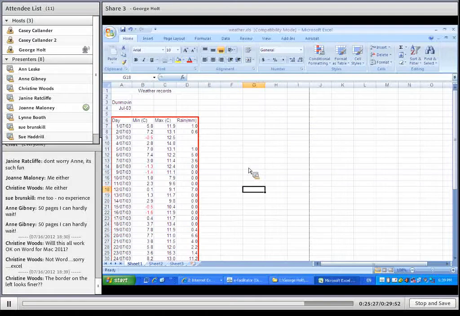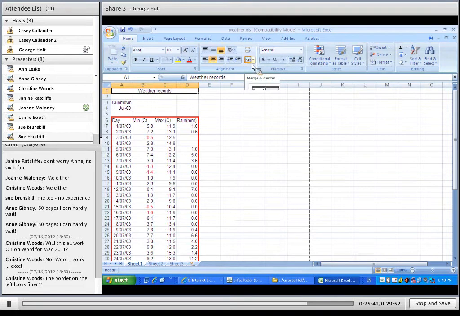Okay, it says center the heading in cell A1 across cells A1 to D1. So A1 all the way through to D1, it's actually already been done. The way you center across cells is this button just here, up there in the toolbar. It's called Merge and Center. So I'm just going to turn that off. But if you ever want to do that, highlight the range, click on that button, and it will merge and center.